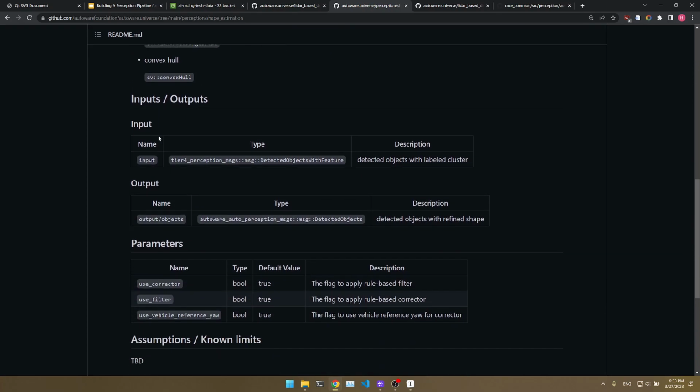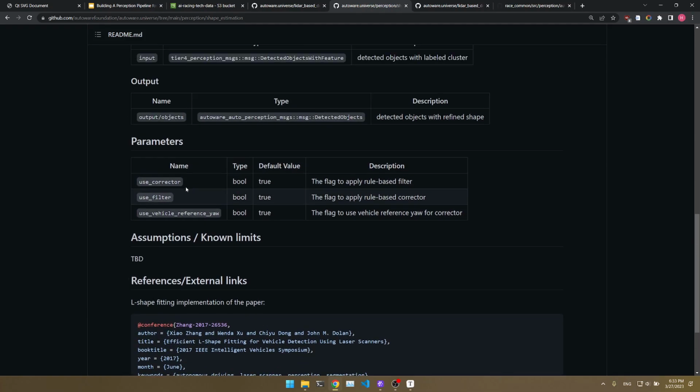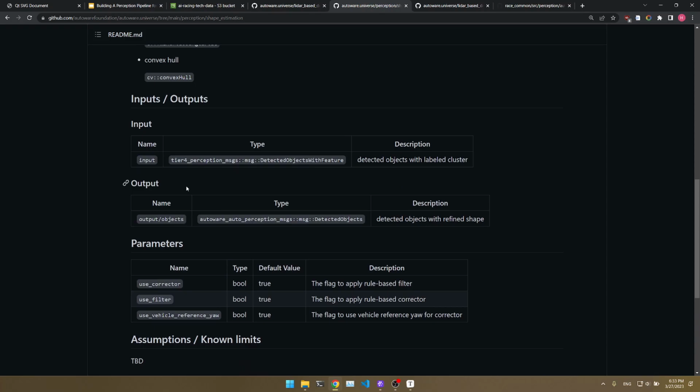And it looks like it's using different fitting algorithms for different types of vehicles or even pedestrians, which was the original intended detection by AutoWare, although not relevant in our use case.